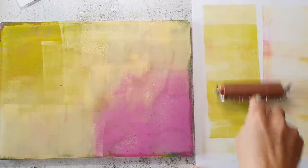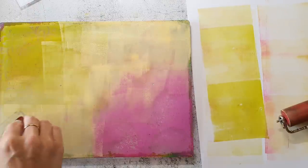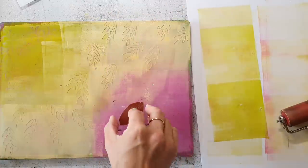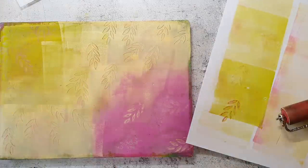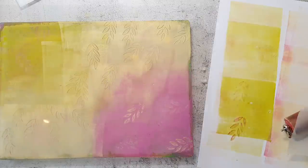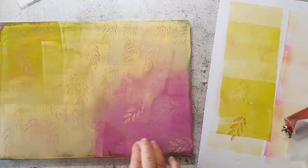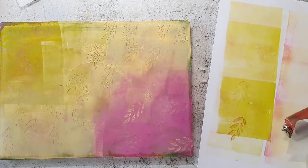If you're wondering how I clean my brayer, I usually wipe it off after printing. My first brayer I've never cleaned, and I think it ruins it over time, and it gets texture on it, and then it doesn't brayer very smoothly. And so I usually wipe it off with a baby wipe, and then I use a little bit of alcohol and wipe the rest of the paint off, and that helps it to keep it very clean.